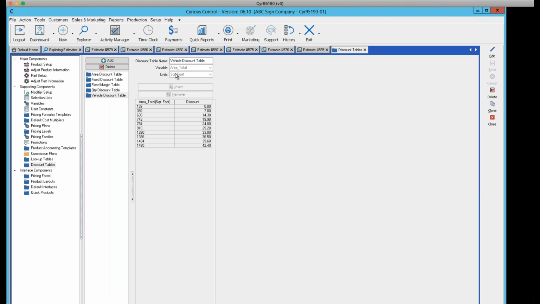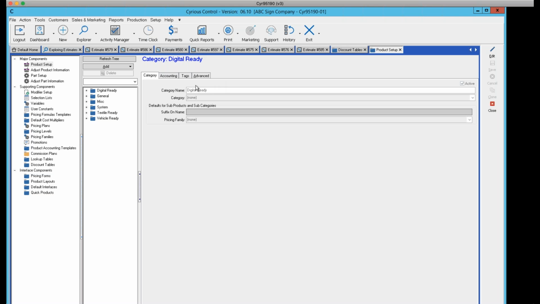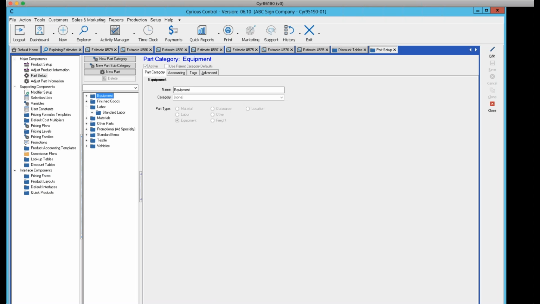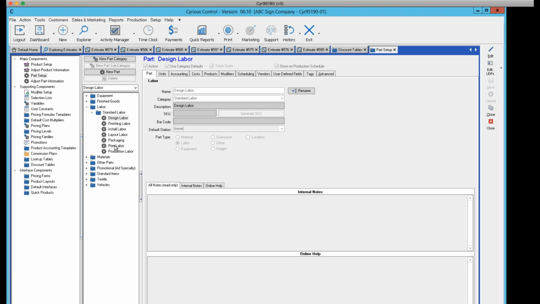I'm going to close this and go to setup again. I should have stayed where I was. And this time I want to look at parts, but I want to look at labor. Well, let's come down here to print labor, since we were talking about it.